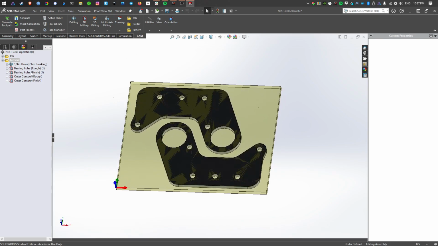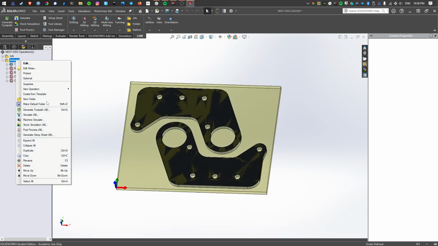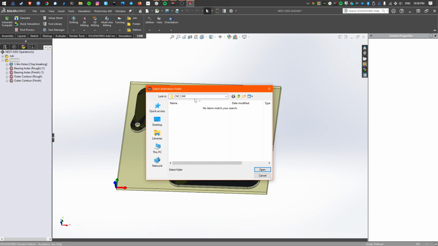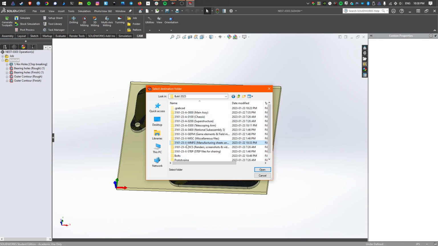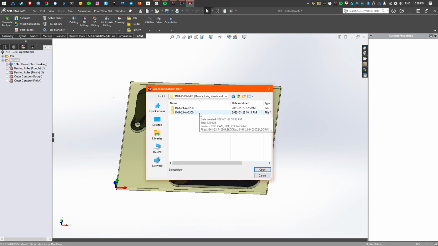Okay, so now the next step is to export the setup sheet. So on your job, you're gonna right click here and then create setup sheet. Now do it in the folder where your part's manufacturing files are. So we have manufacturing, it's a 0300 series part.